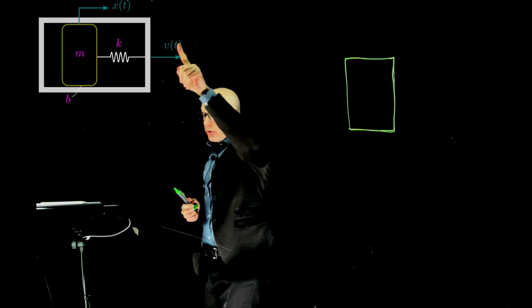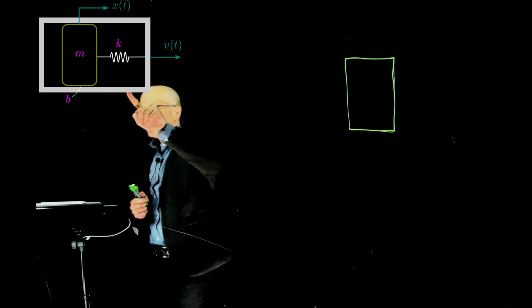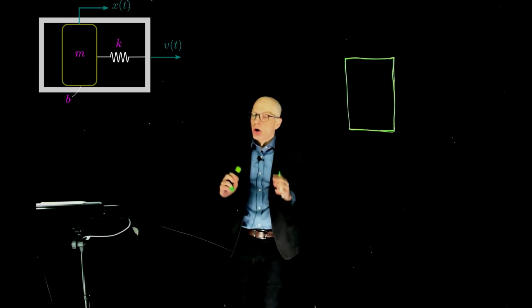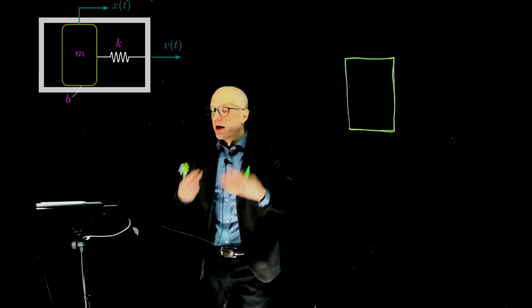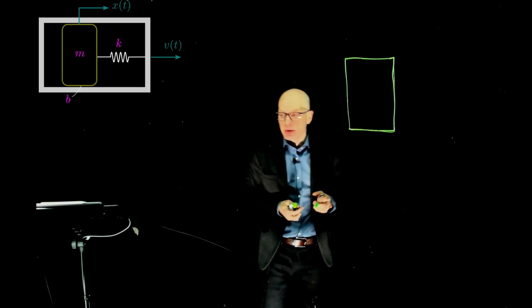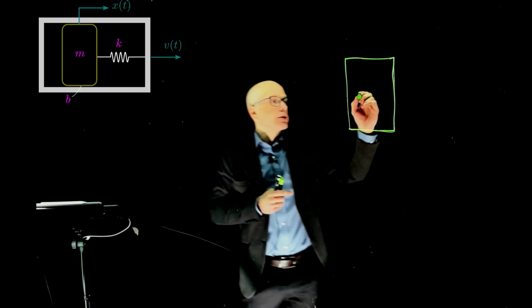If this was a force applied to this casing, then we would indeed have to consider the mass of that casing and create its own equation of motion. But here we already have its output, we already have its speed. There's no need to account for the mass of it. So all we need to deal with is the mass in the center. It has a mass m.